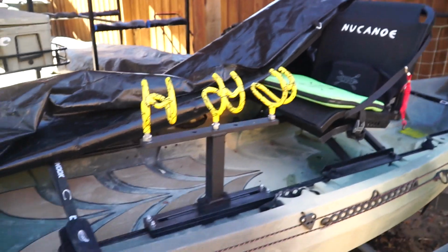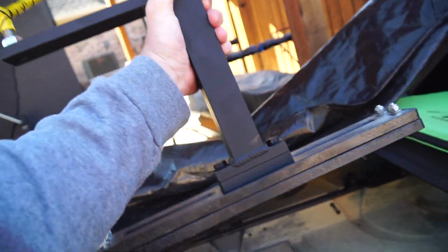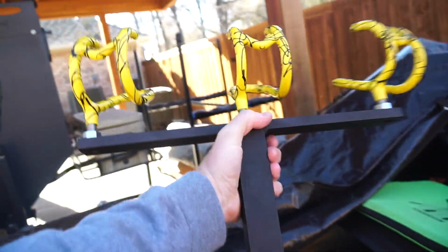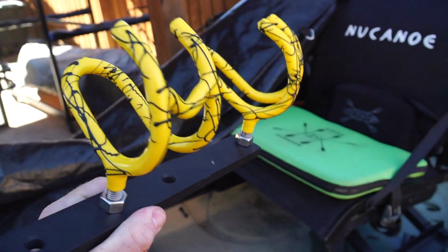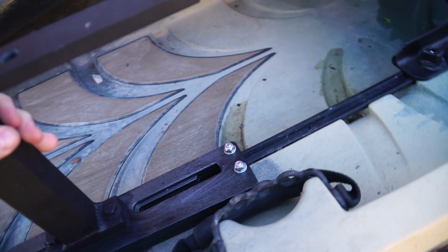So there's my seat. There's the rod holders. You can see this one's a little taller, but still only weighs about 10 pounds, maybe, the whole deal. It's lightweight aluminum with those big rod holders. And the way that I fabbed this up, you see the seat rail?